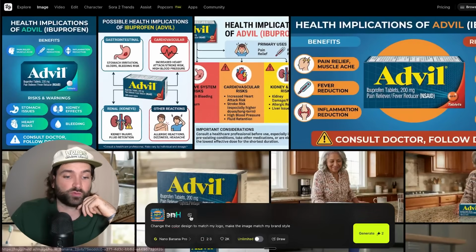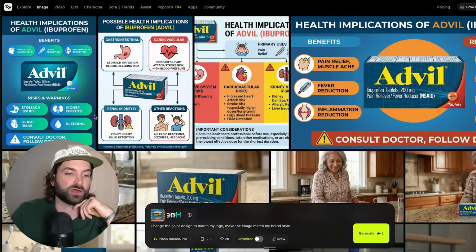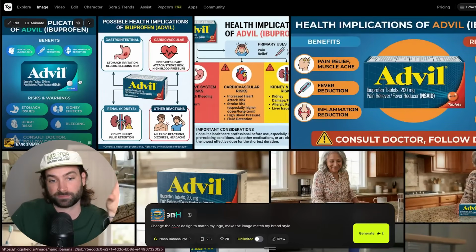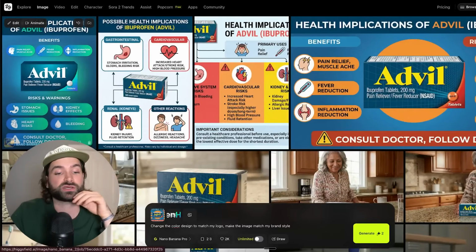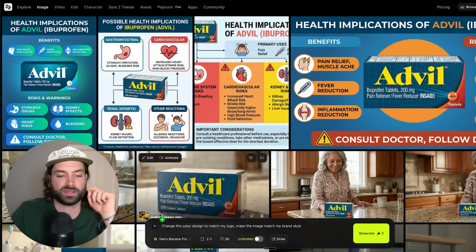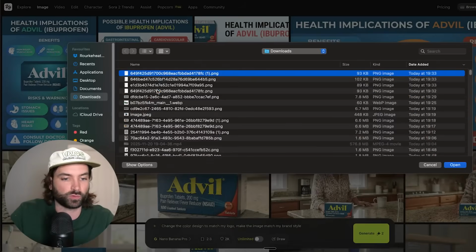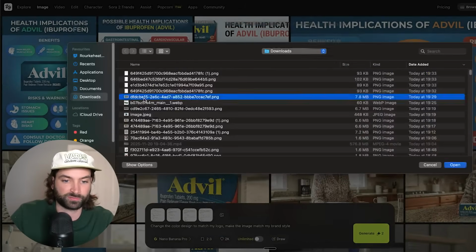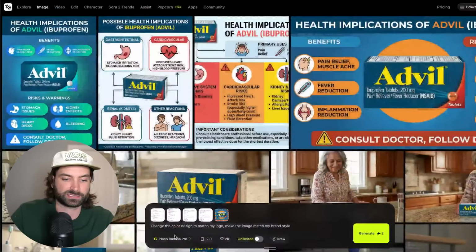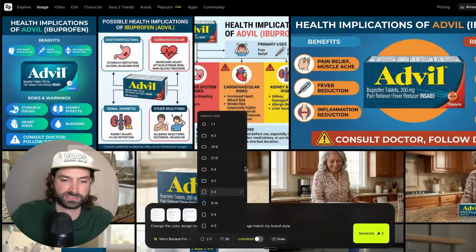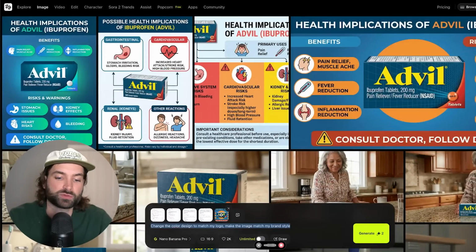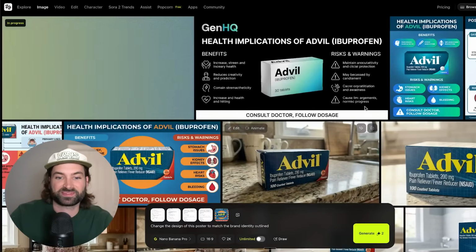So you can see here already, it's pulled from visual references from our logo and applied the same coloring and design into this so that it's now given us a much nicer kind of poster that is in our brand style. But if we were to upload those reference images of all of our brand identity, we could upload that in here, and we could also upload the reference image of this poster. And also let's keep the same aspect ratio, and we can just say change the design of this poster to match the brand identity outlined, right? And let's just see what happens.